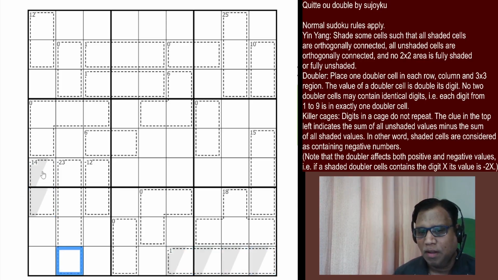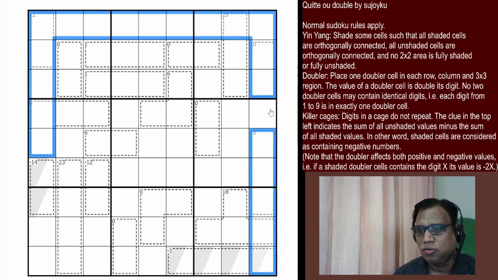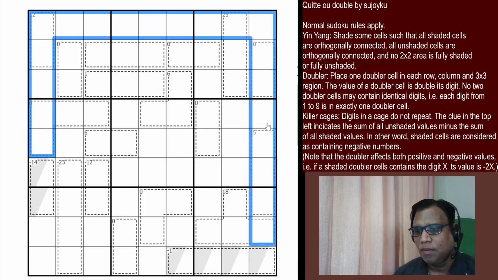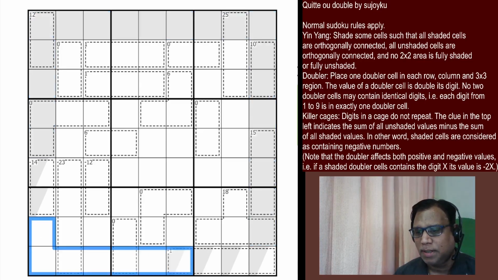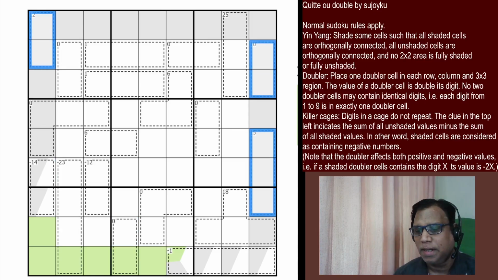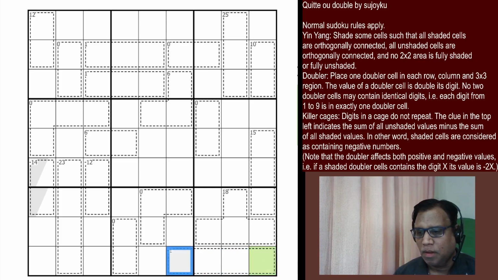Now, is it possible that these two are shaded and it's like that? That's not possible, because that will make everything of these shaded. So it's not possible that these are all shaded and then this is unshaded, because then all of those will be negative. So that means this has to be shaded, this is shaded, and that's unshaded. Maybe I'll change the color for shading here. Now I don't know here, it could be both shaded or unshaded, but this is definitely shaded.